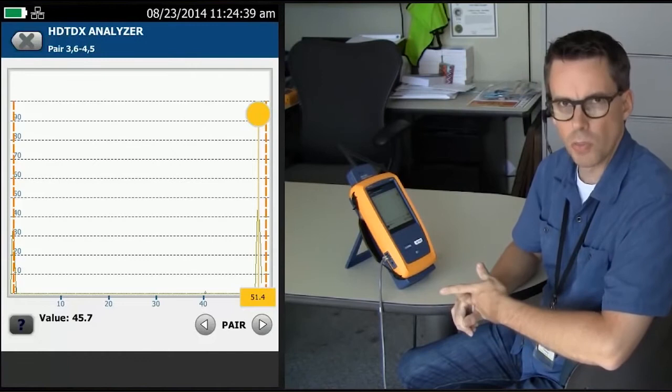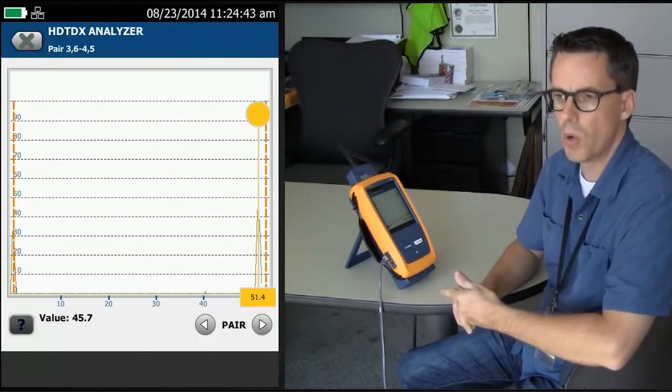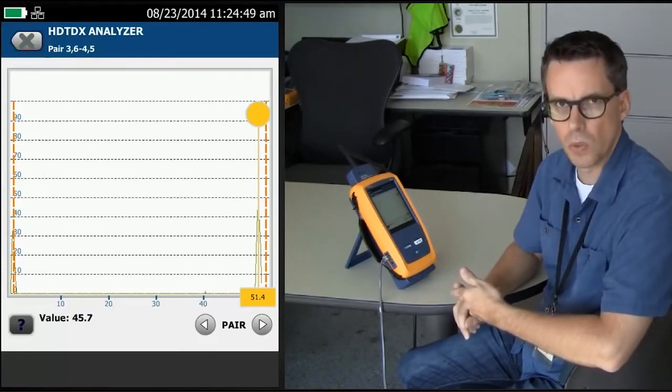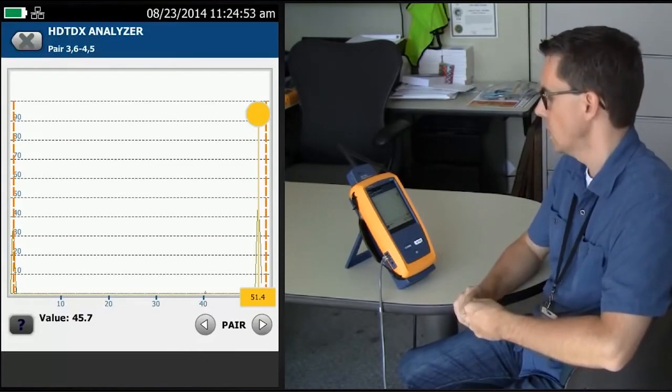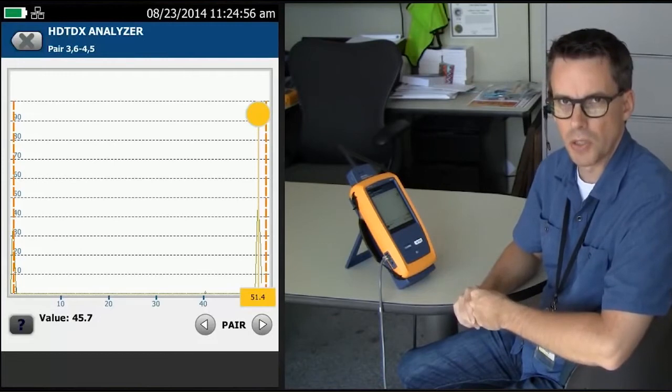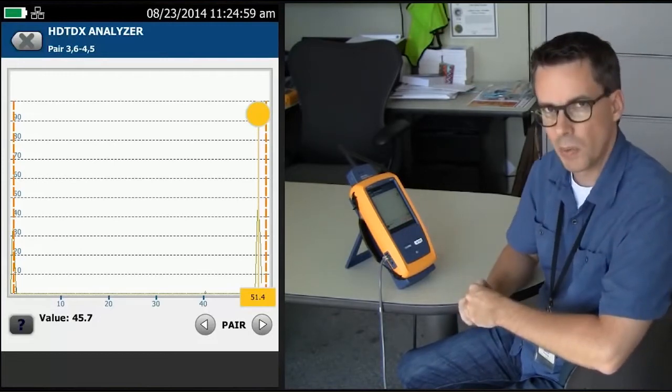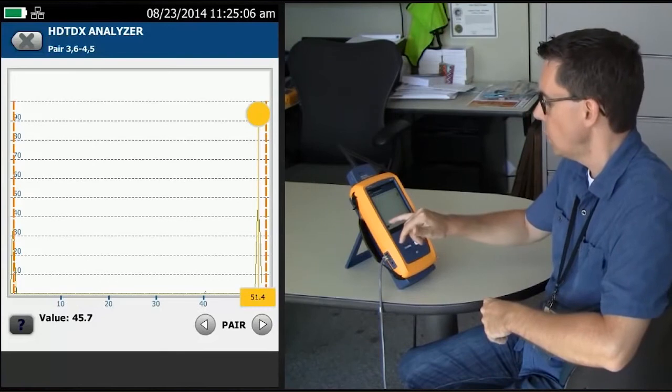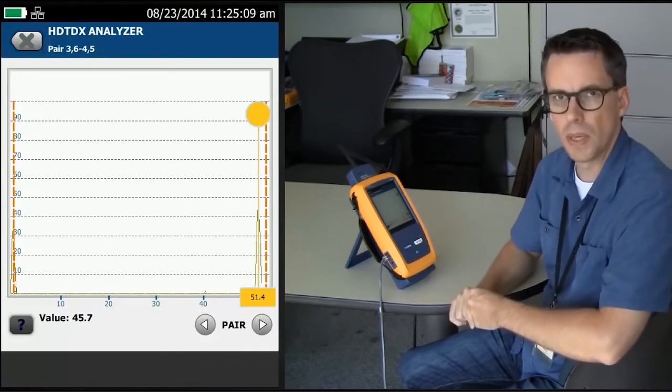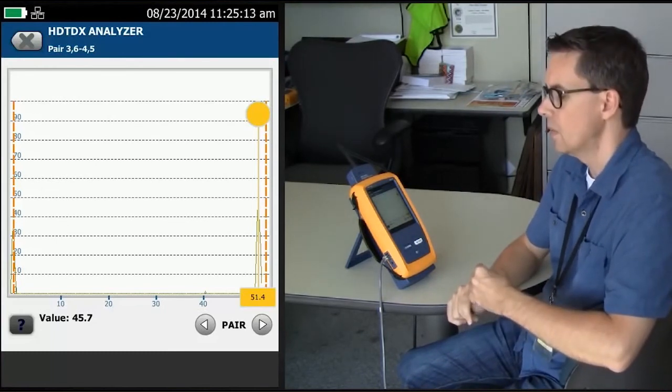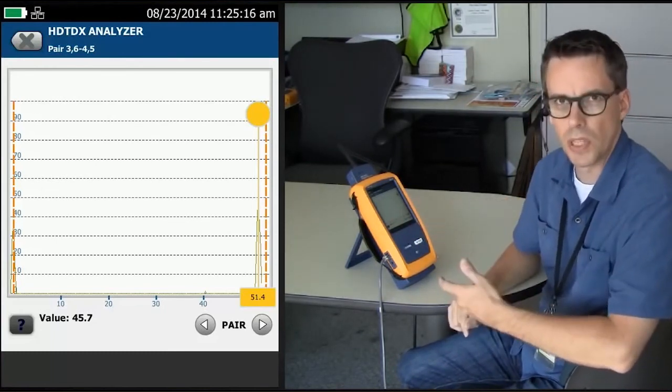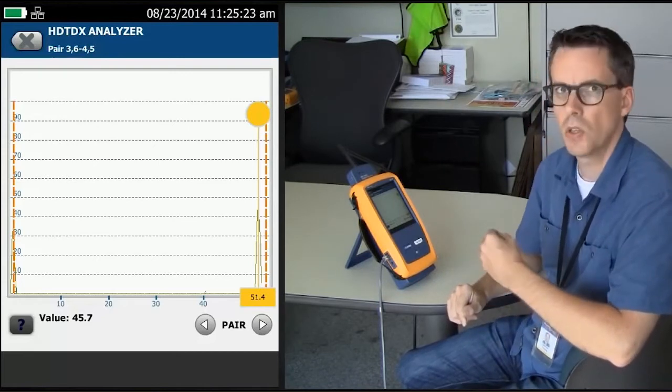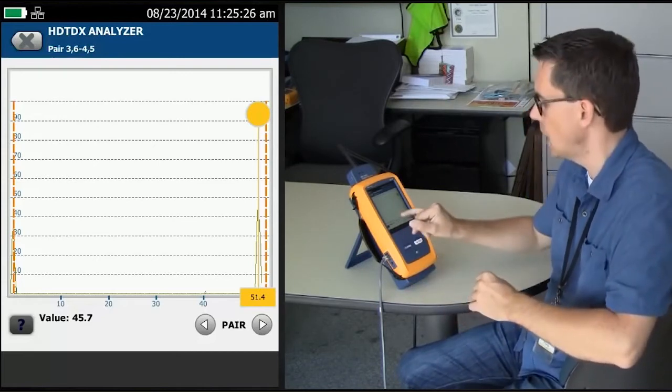There are two possible causes there. It could be a termination issue or it could be a non-compliant connector. We know for a fact in this one that the connector that installed was actually a true CAT 6A connector. So, that means it's probably a termination issue. The good news is we're not dealing with a cable issue because when we look down the cable, we don't see anything. Normally, you would see a few bumps going down there. The general rule within the cable is if the event, the spike, is more than 10 percent, be a little bit concerned. If you get more than four or five of those, then you're going to start to see a bit of a cable issue happening. But we don't see anything like that here.